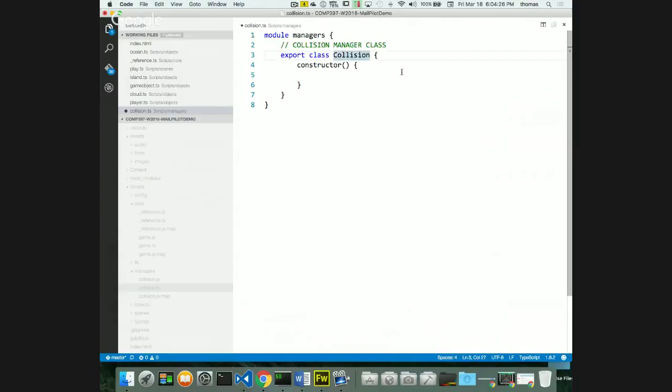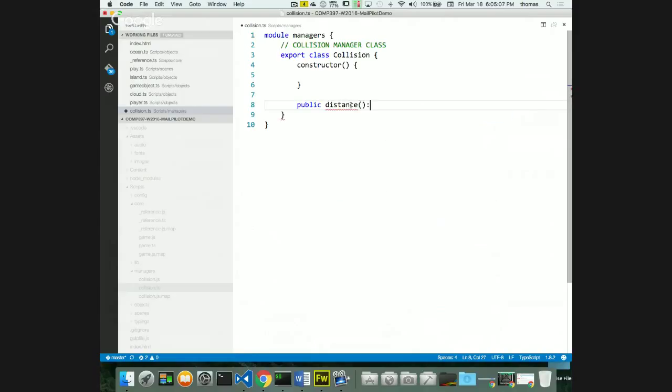Some people may want to put something like collision manager.collision, and I might use collision as a method. I've got to think this through when I put this thing together. So if I put collision manager.distance, how about just collision.distance? That sounds better to me. If my collision.distance is less than da-da, then, right? All right, so that's the first thing. Now let's create that distance method. I'm going to call this first method, a utility method that's going to be public, distance.